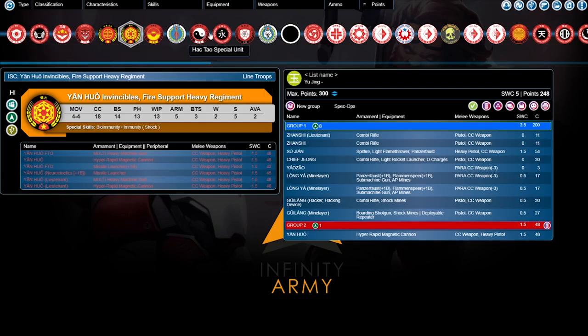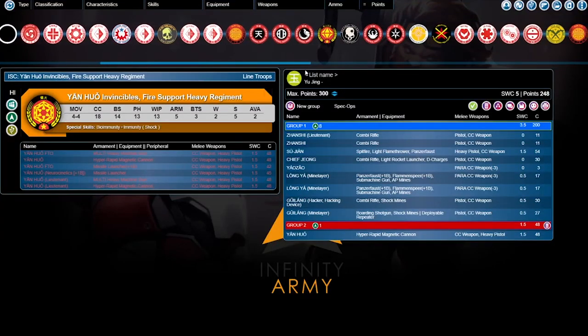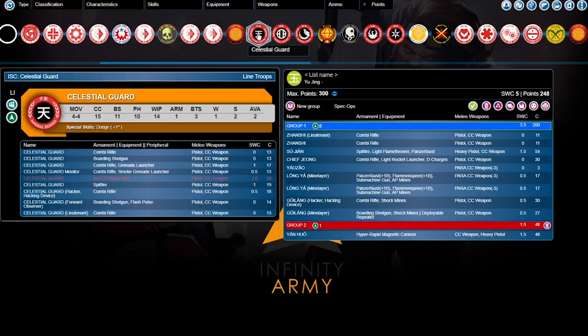is, I need to find him, the Celestial Guards. I just need to find the Celestial Guards. As I said, they have a bunch of stuff here. There they are, Celestial Guards. Why are the Celestial Guards a slept-on hacker?